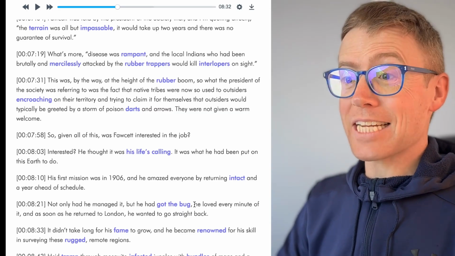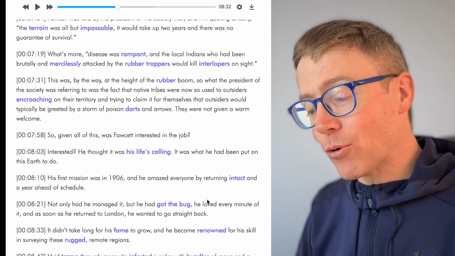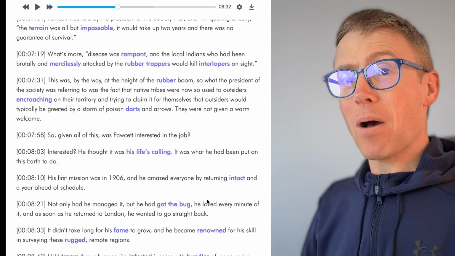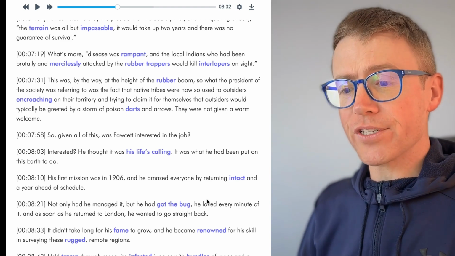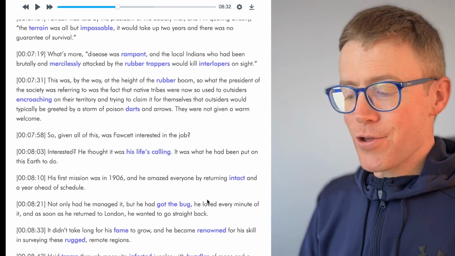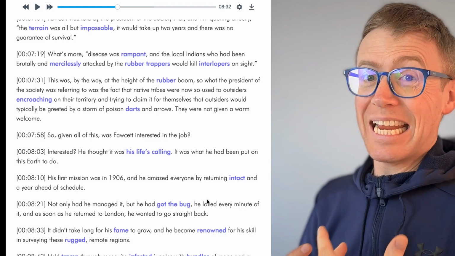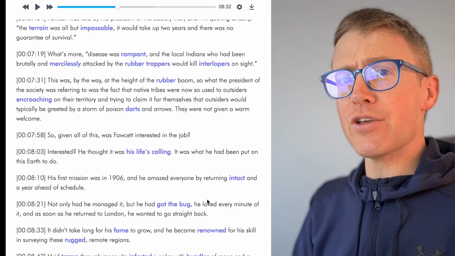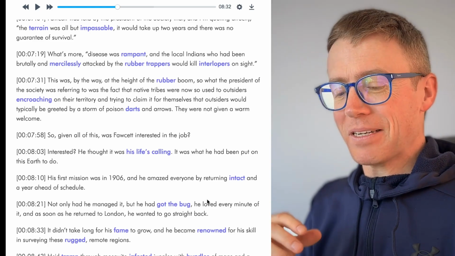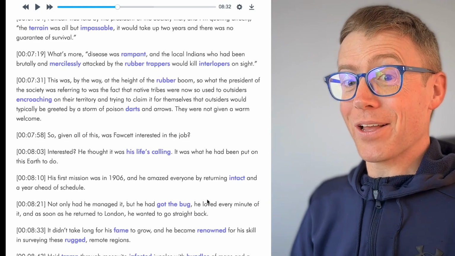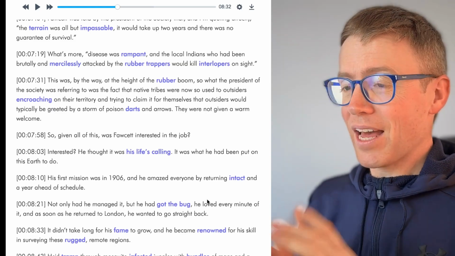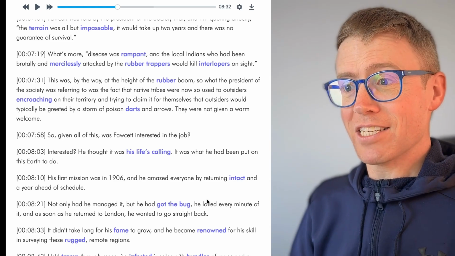So, if you get the bug, here we're not talking about a disease or a literal bug. If you get the bug or you get the bug for something, it means you become so interested in it that you just want to do it all the time. It's normally used for kind of dangerous activities, things that you might hurt yourself or harm yourself doing. And of course, this certainly fits into that category.